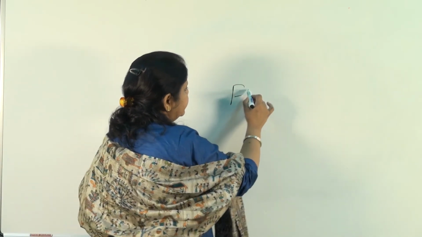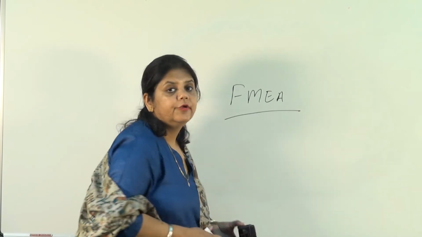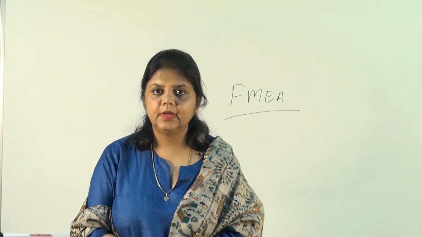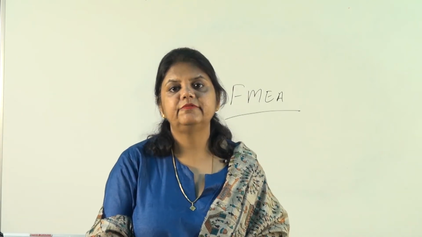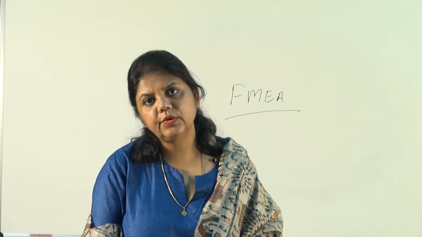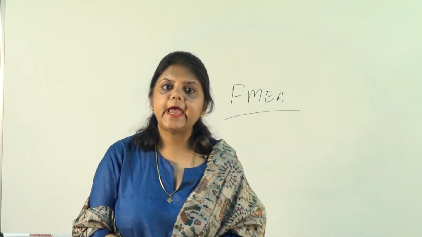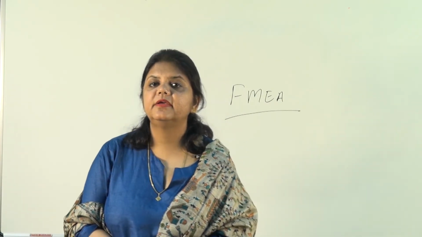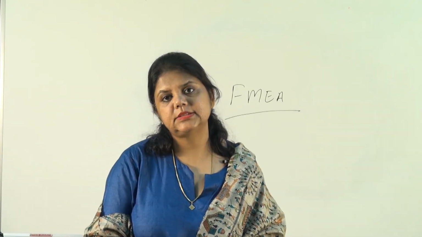Next quality management system is FMEA. FMEA, Failure Modes and Effects Analysis. In this case, each item in a system is examined and it is seen how that item can fail and how will that failure affect the system. There's an acronym of FMECA here, that is Failure Modes and Effects and Criticality Analysis.